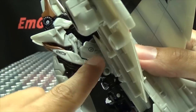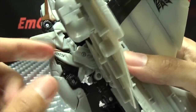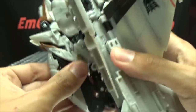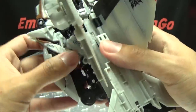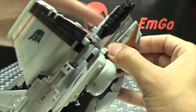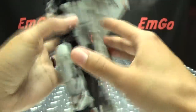On this side, this connection was super, super tight to where you could barely get that clipped in. If yours has that problem, all you got to do is just loosen that screw right there, and now everything just clips and unclips nice and easily, because that was problematic right out of the box. So just loosen that screw if that connection is a bit too tight. So take the leg and bring that down, and you just untab the other side and bring the leg down.